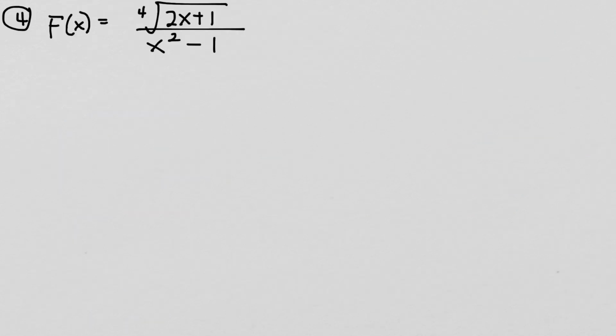All right, let's try another one. In this one, we've got several problems. We've got a divide by 0 error potential there, and we've got a problem with an even root could potentially have a negative under the radical. So there's two sources of domain restrictions in this particular function. All right, so let's investigate. So let's try the radical first. So even radical, or even root. Radical and root I tend to use interchangeably.